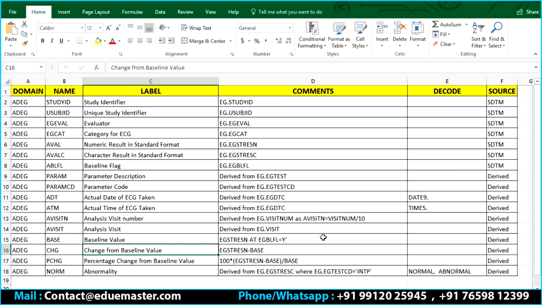So as visit one, see here, EGSTRESN at BLFL equals to Y. When we were creating that EG domain, we have given baseline flag equals to Y at visit number equals to 10. Remember? Okay, which is nothing but the baseline value, right?